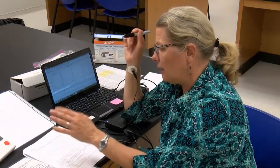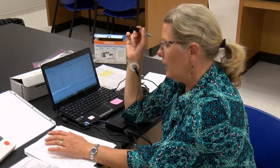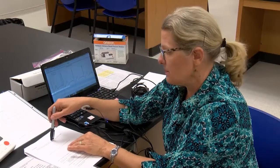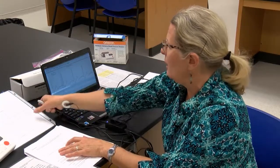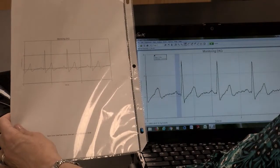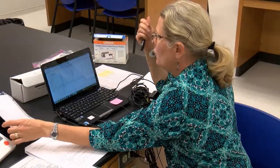Okay, so now we're going to look at the questions real quick. How do the blood pressure values manually from the computer program compare? Anyways, all I want you to do there is discuss a little bit about the blood pressure. Talk about the difference between when you're stressed out and you're not stressed out. Okay? How does your EKG trace differ from the typical? This one is the typical. This one is mine. Go ahead and you can make some comments. The most obvious difference is that noise.